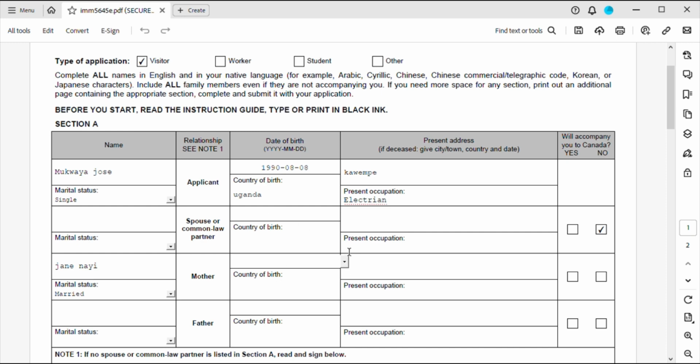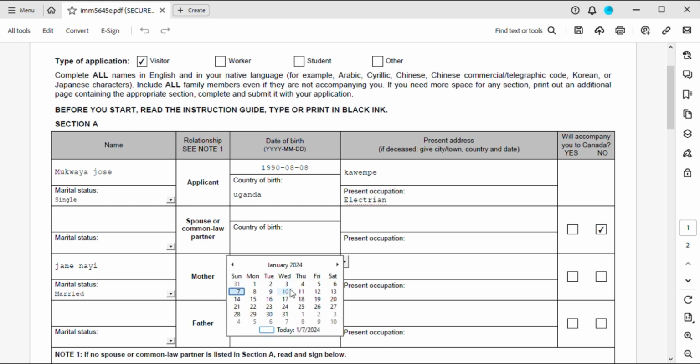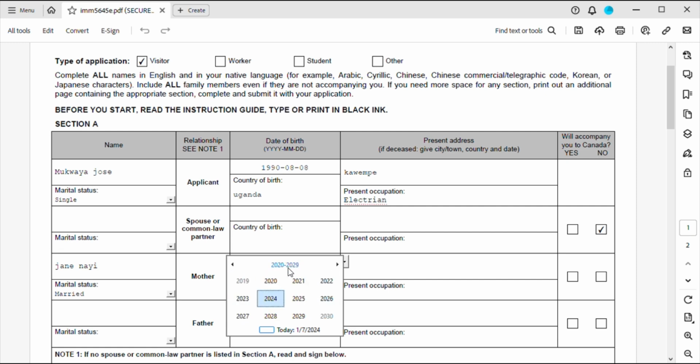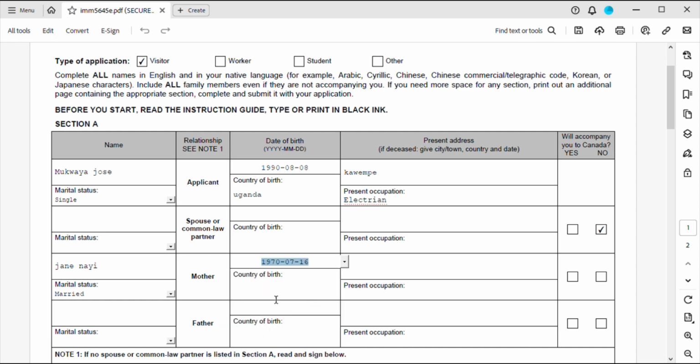Date of birth, you should know the date of birth of your mother. Don't just fill in information because it will be asked. So let's say 1970. I'm just using it as an example, but you should put in the right information. Country of birth, Uganda.